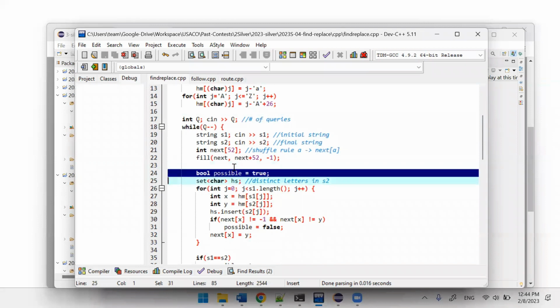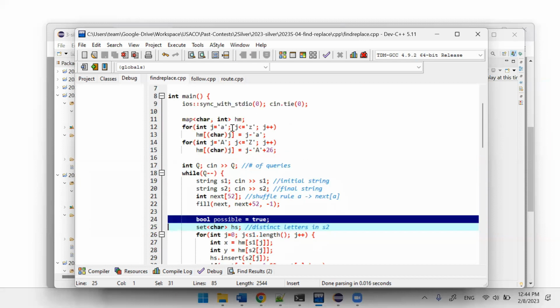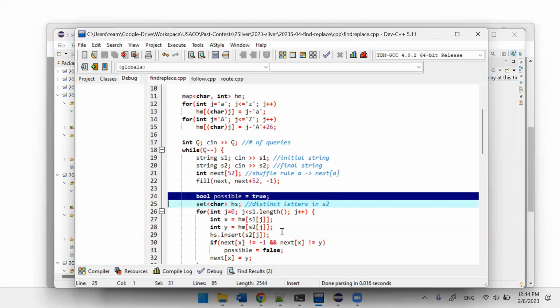Now we're going to have the boolean variable, is it possible. Sometimes it will be easy to check it is possible, sometimes easy to check if it's impossible. For most of the cases, it will be unclear and we have to do more checking. So how do you know if it's impossible like this one here? In position J, S1 has letter X, S2 has letter Y. Since I have this map at the beginning, I can just get the index. I don't have to check the letters, so just work with integers.